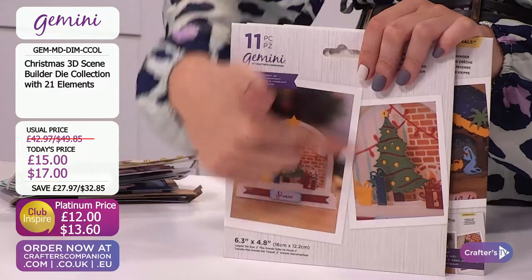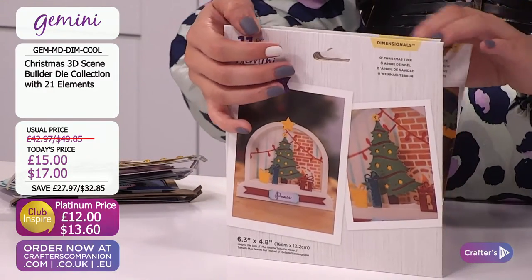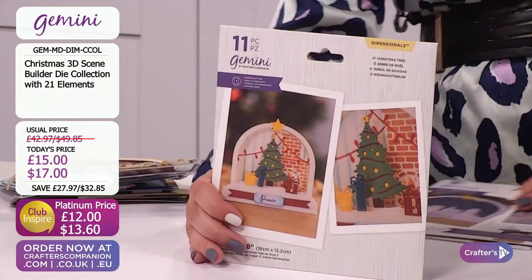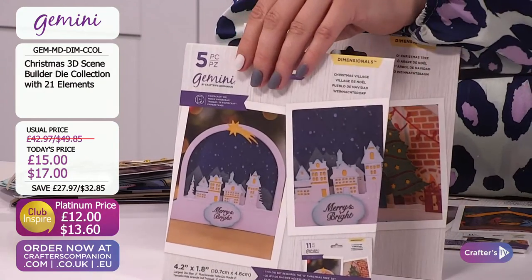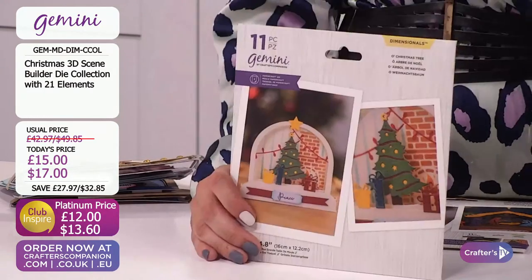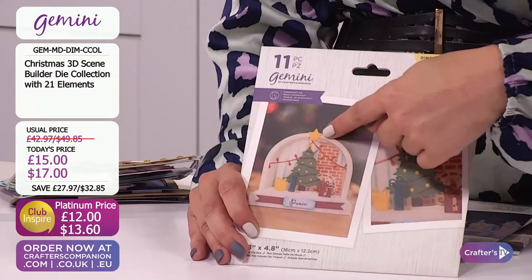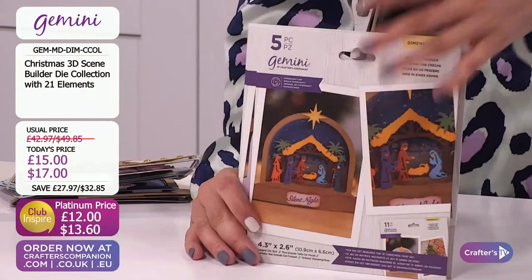And the thing is, they look really nice, don't they? Basically, it's this snow globe-esque idea and theme that you get. And I will just let you know, if you're like, oh, well, Becky, I only really want the Merry Christmas one, for example, you need to buy this collection, because this one here is the one that comes with the snow globe die in it. And you need the snow globe die in all of them. Also, it's well worth grabbing them all because of that price.